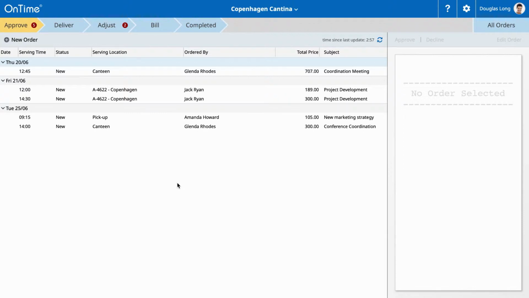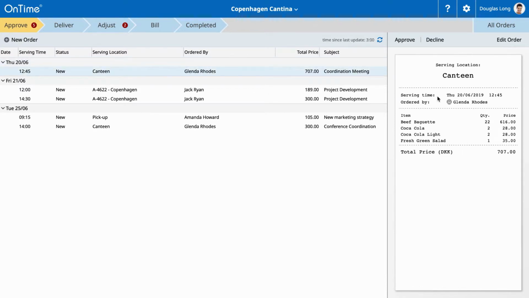At the top here, I can see how many orders are awaiting my approval. So if I click on an order, I can see all the details of the order, which allows me to make a decision as to whether or not I can make the delivery. When I look at an order, I might say that it is not possible to deliver, or that it looks like the person has typed in something wrong.